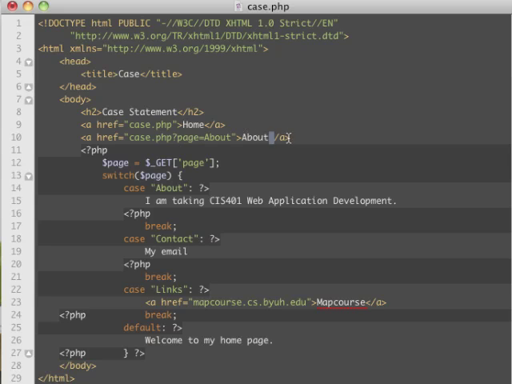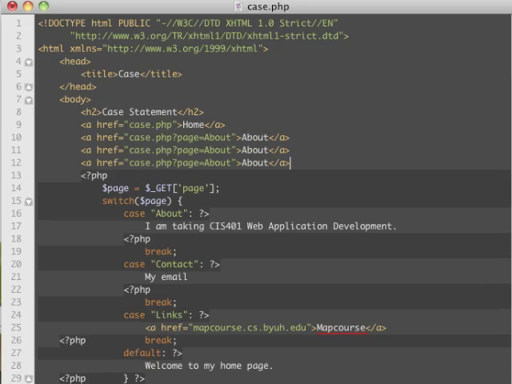And then we'll get a couple more links here. So, and then we can go contact and links. And should we put text?